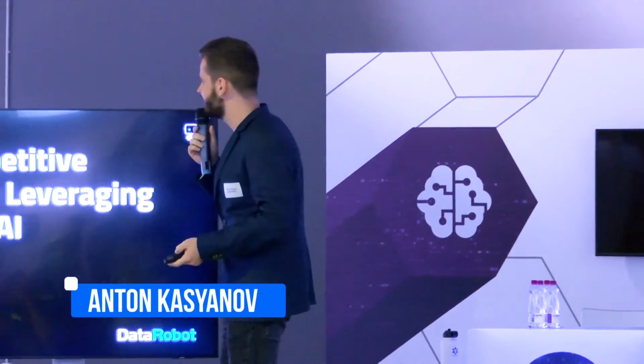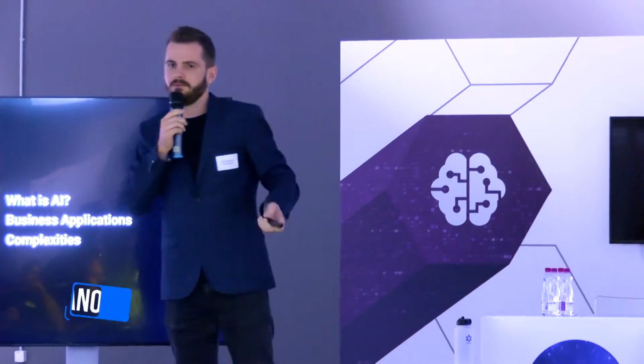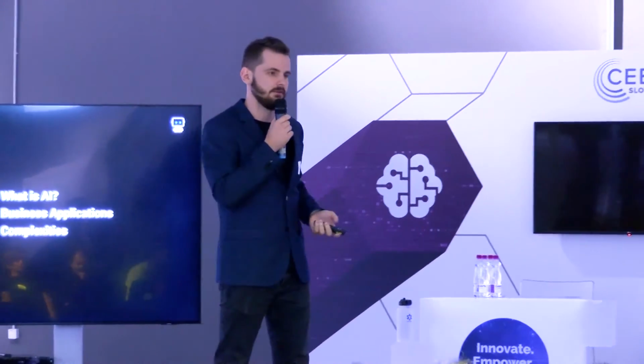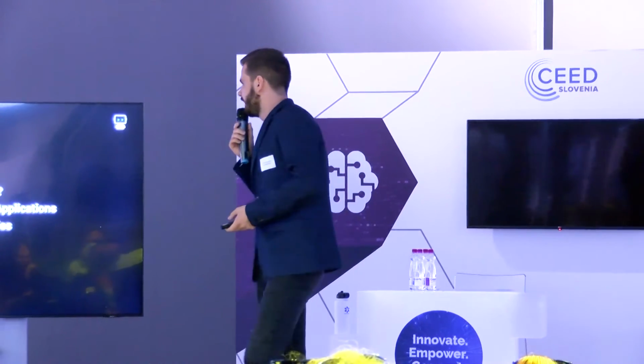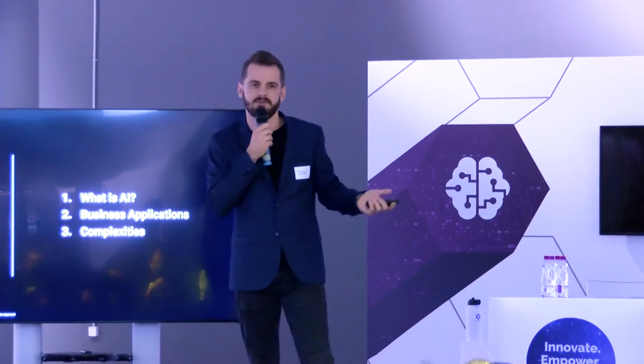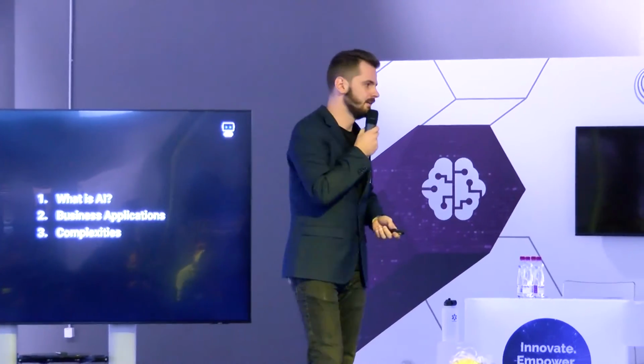So today we're going to talk about AI, a very general term. I'll try to make it a bit more specific. I'll walk you through some of the business applications that I see in the industry and that our company sees in the industry. Give some very specific examples to an otherwise very fuzzy definition. And we'll also talk about some of the complexities we see, like why not everyone's AI-driven yet.